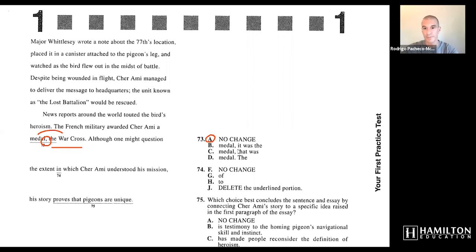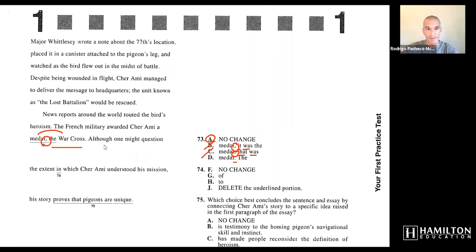The problem with B is that we get a subject and a verb that create an independent clause, and we would be using a comma in between two independent clauses. This is a comma splice, so that would not work. We get the same issue with C. We get a pronoun and a verb following a comma. So same punctuation issue.